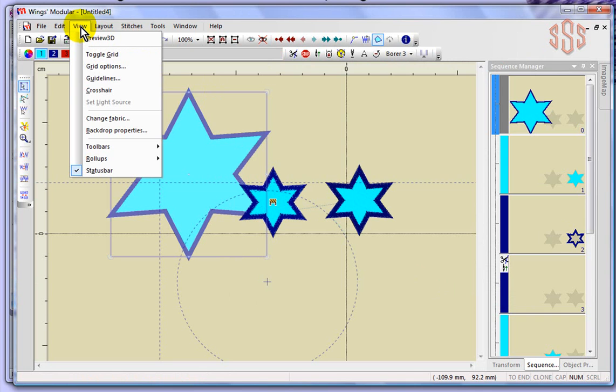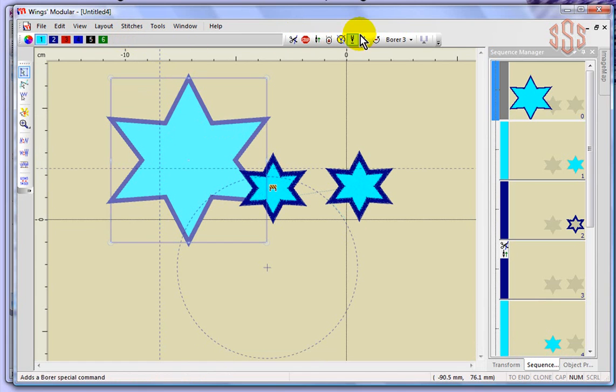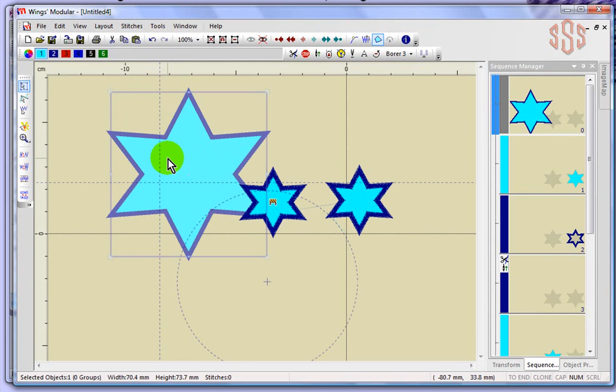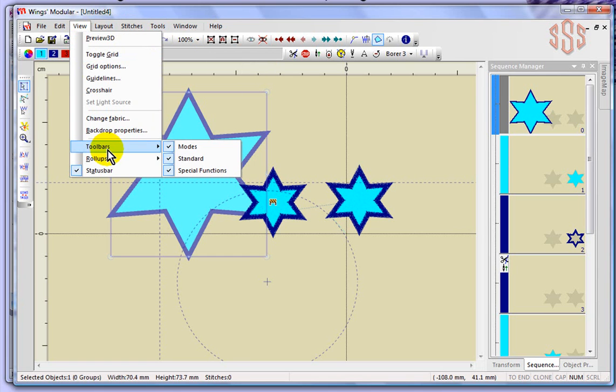Now, before I finish, there are a couple of other things. You have your toolbars, and this is basically a turn on and off. So right now, if I wanted to, I could turn off a toolbar. My standard toolbar is checked off. If I click this again, the standard toolbar has gone away. And if I come to my View drop-down menu and go to toolbars, you can see that it's simply unchecked. If I check it again, by clicking on it a second time, it adds the toolbar back to my menu. So that's how you can see what toolbars are turned on and off.